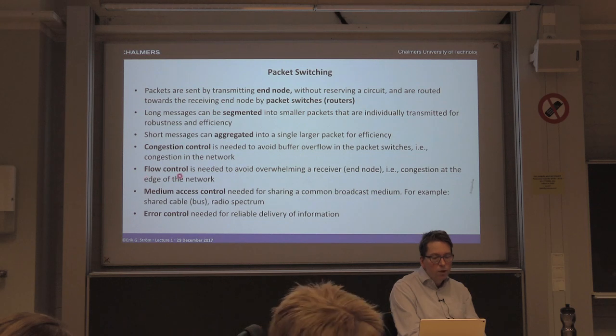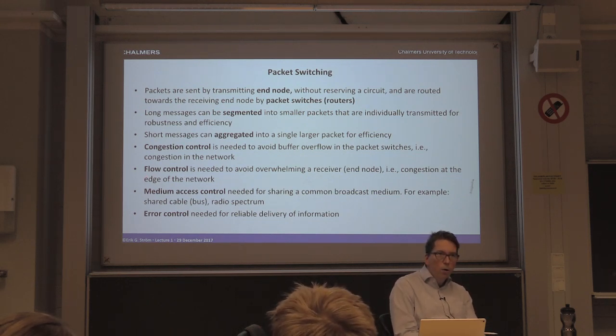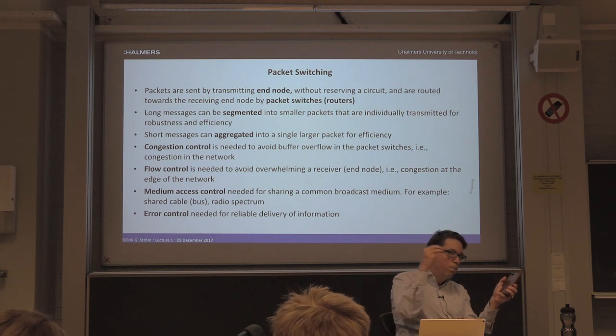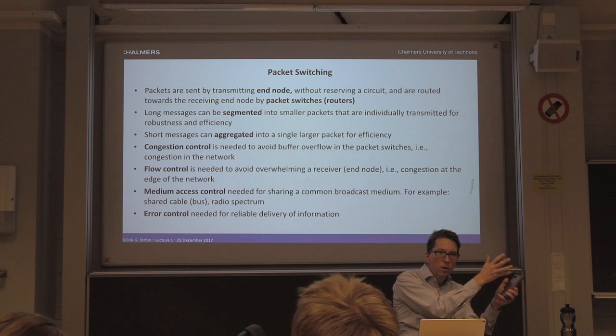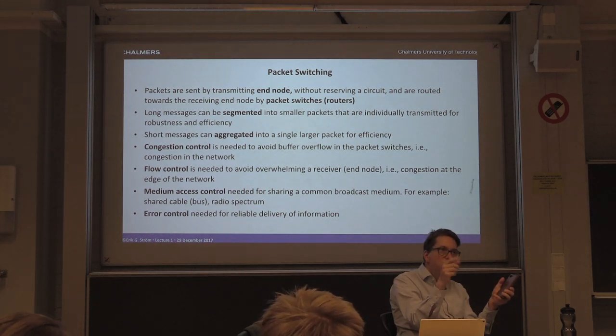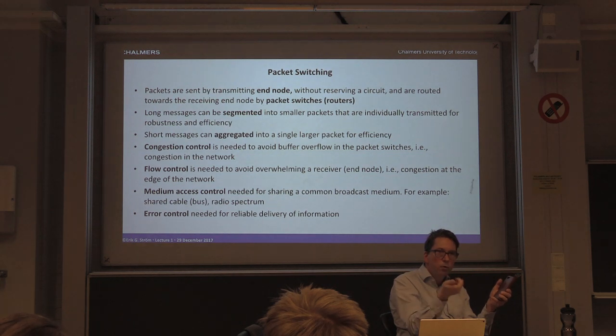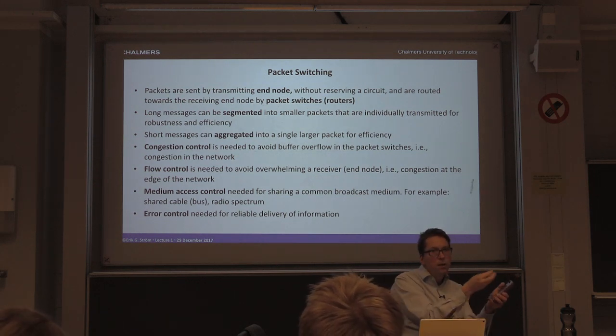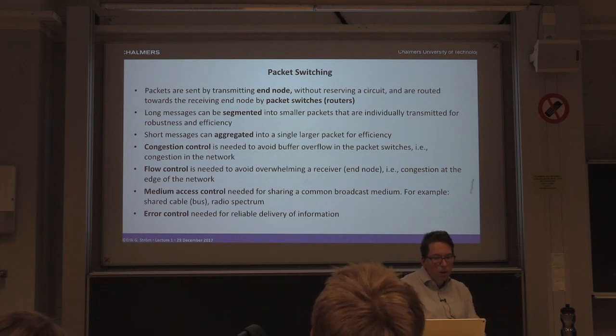Flow control is another way of congestion control, one would say, and this is to not overwhelm a receiver. For instance, if I have a device which is not very capable and I want to download a web page, the web server is probably much more powerful than my handheld device, and maybe there is a finite amount of memory and processing power in it. I don't want 2 gigabytes of data just boom, down into this device, because then it will crash, right? So flow control is to tell the web server to please send me this, but not too fast. Maybe it goes very quickly through, there is no problem with the network, there is no congestion in the network, but we will kill the end device on the other side, which is not so good. So flow control is also needed.